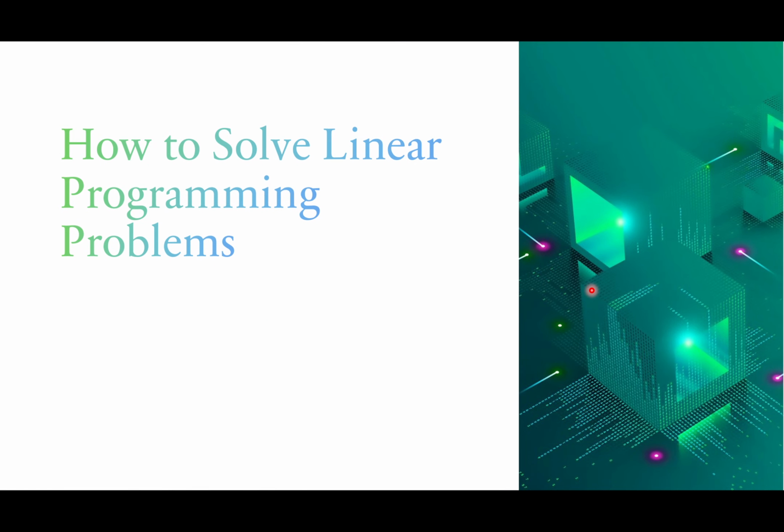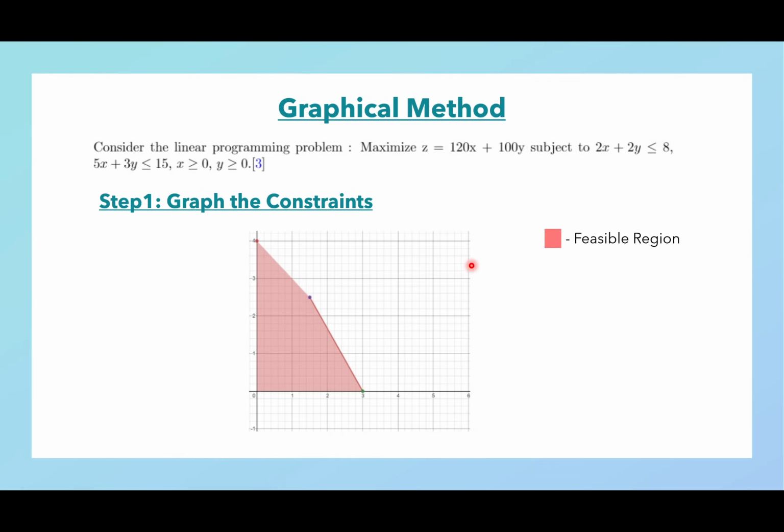So this is all great, but how do we solve a linear programming problem? Now there are two ways we can go about this. The first method is very intuitive, popularly known as the graphical method. So let's try to solve this linear programming problem where you had to maximize this function and you have these constraints. So our first step is basically graphing the constraints and finding the common region that satisfies all these inequalities. This region is also known as the feasible region, right?